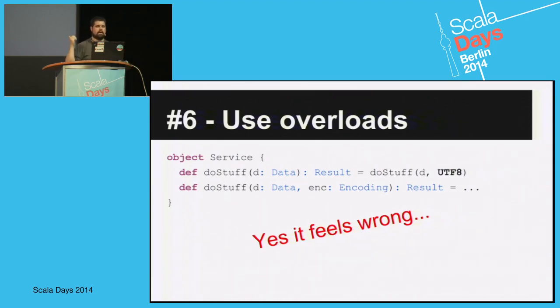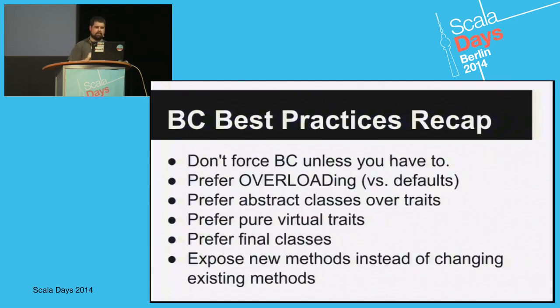All right? And because you're overloading, there's certain other things you can't do. So one thing that we learned in SBT was basically we don't use default arguments as much as we would wish, and we're stuck using overloads. So again, if you don't have to worry about binary compatibility, don't worry about it. If you do, this is your life.